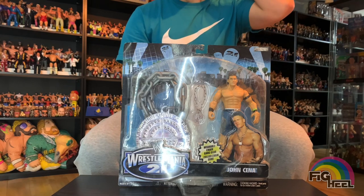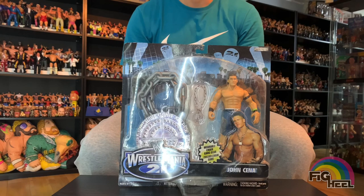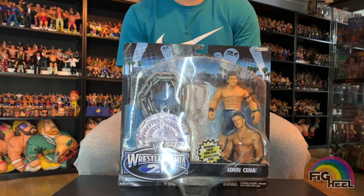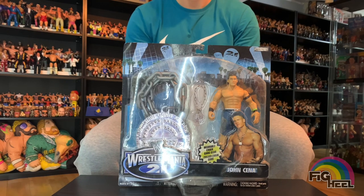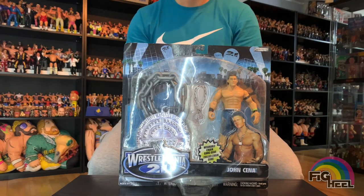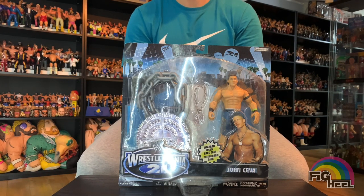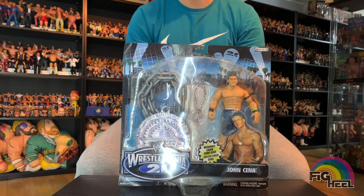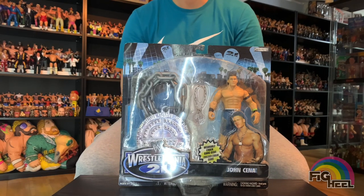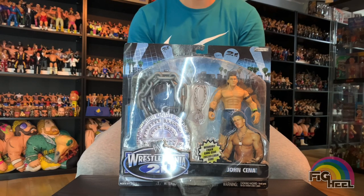I just thought these figures were so cool - they had wrist mobility, ankle mobility. They were bulky and looked like action figures with real scan faces. The Titantrons had that too, but there was something about the arms and legs I didn't like. These used a lot of the wrong bodies and torsos, but they had real elbow pads and real knee pads. I loved this line. Then Mattel came along and you realize Jakks was just a step below perfect. Mattel is making some of the best wrestling figures ever made, and things will only keep getting better.